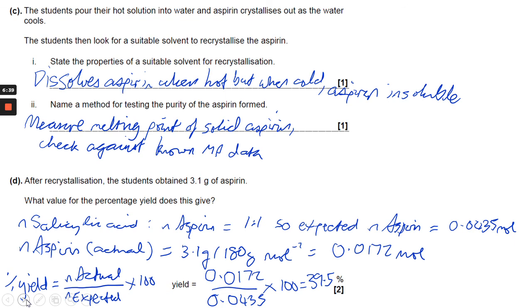Okay, so hopefully this has been a fairly useful clip looking at how you can go through a range of different types of questions that are more applied, including percentage yield, including deducing an unknown equation, and also thinking about some of the steps in the techniques we use to make and purify organic solids.